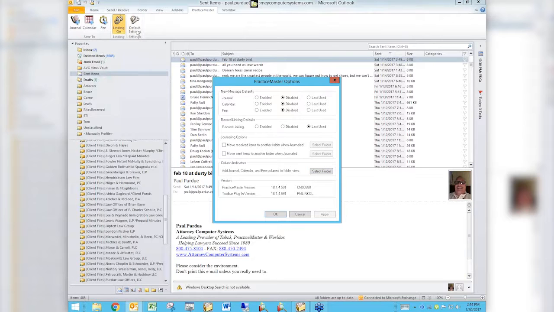So that little button also takes you in and shows you the same screen. But it is under File Options because some of the programs don't have the ribbon, so you still have to know back here. So under the File, it's under there, or it would be under Tools, but you also can click on Default Settings and open the same window.